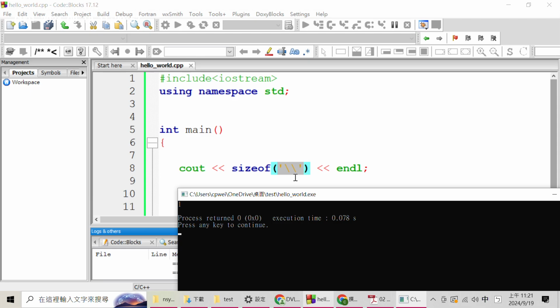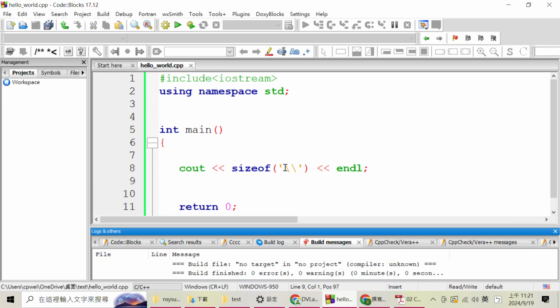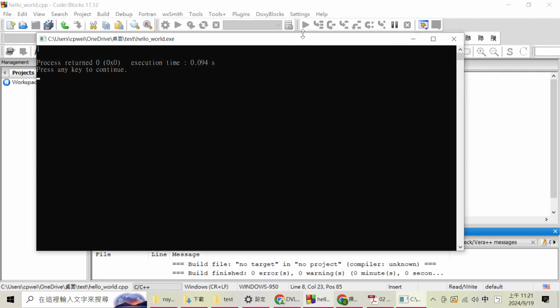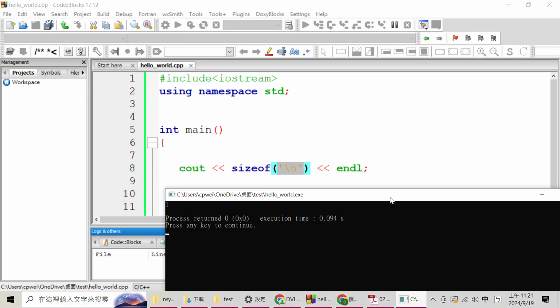So its memory size is only 1 byte. So although you type 2 backslashes, it is considered as only one character. And similarly, when you type \n, this also represents only one character. So its memory size is only 1 byte.